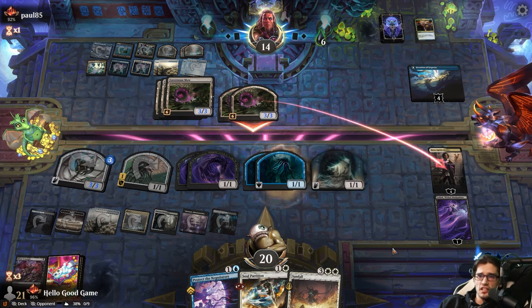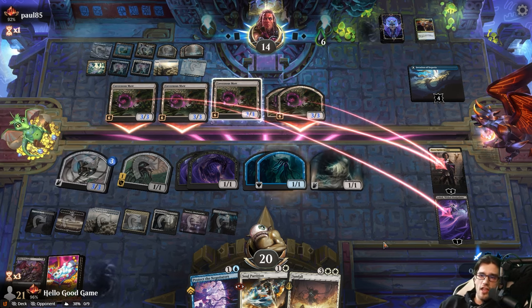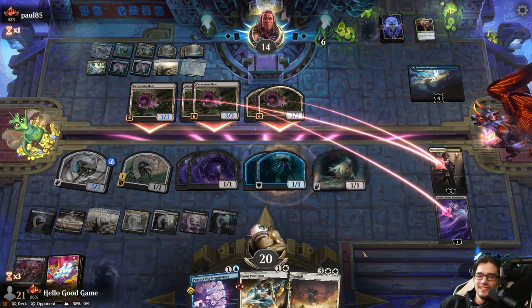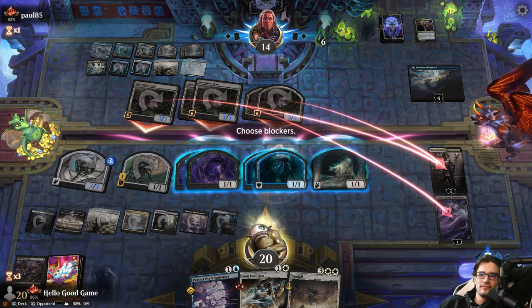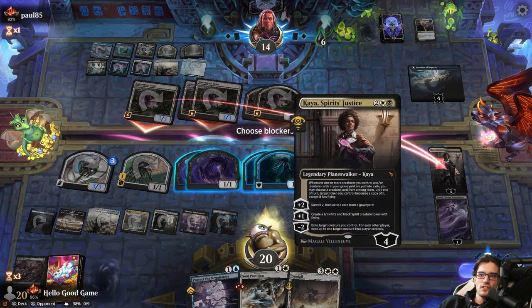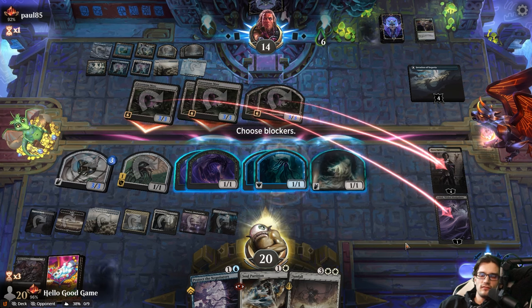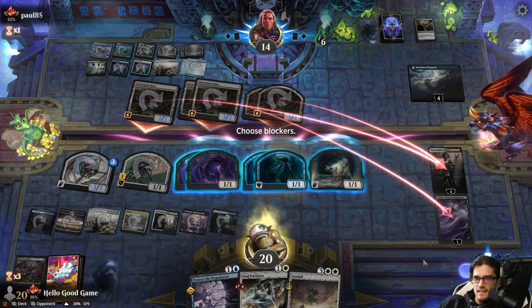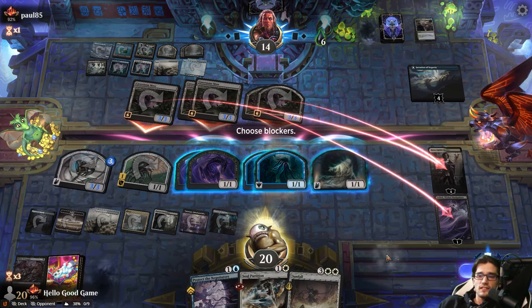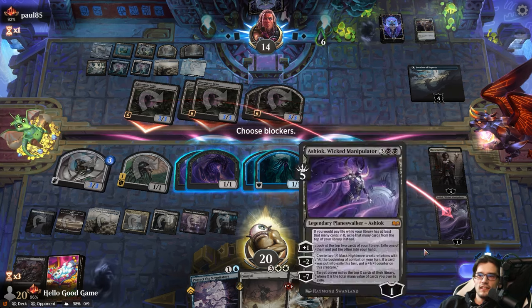Oh, yeah. Send 2 into Kaya, why don't you? Yeah, send 1 into Ashiok. Oh, 3. Really committing to it there. No damage to my person, you say? Oh, interesting. 2 here, 3 here. Do we want to keep Ashiok alive? The plus would be good. The draw would be nice. I think we do.